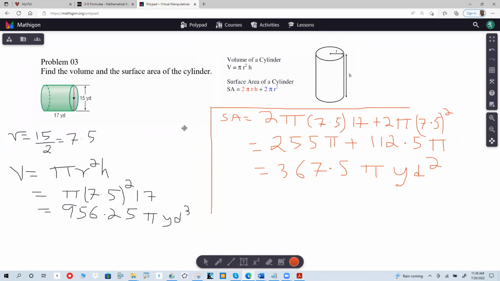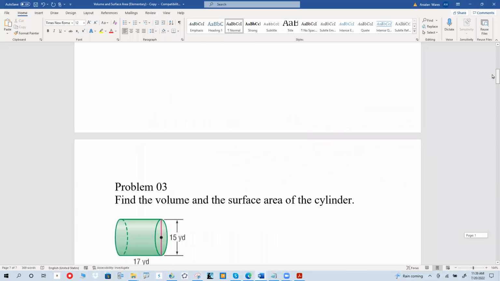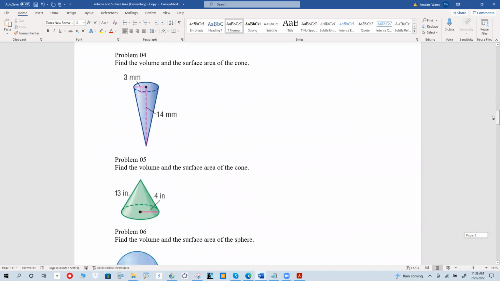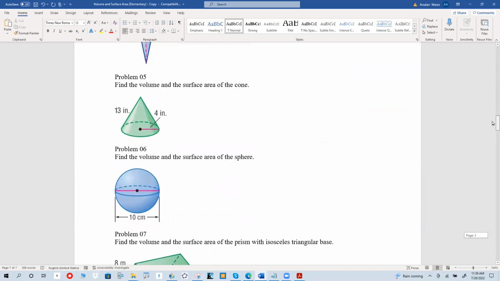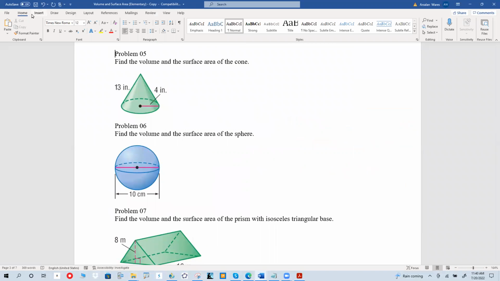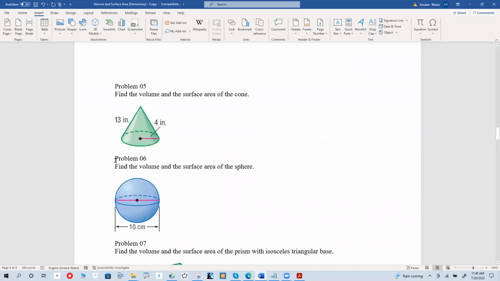So that was number 3. Once again, you should be able to do 2 and 1. All right, let's see what's coming up. We did 3. Okay, let's do a basic one. You're going to do 4. I'm going to try number 5, just to show you how to use the formula. There's not a whole lot going on.